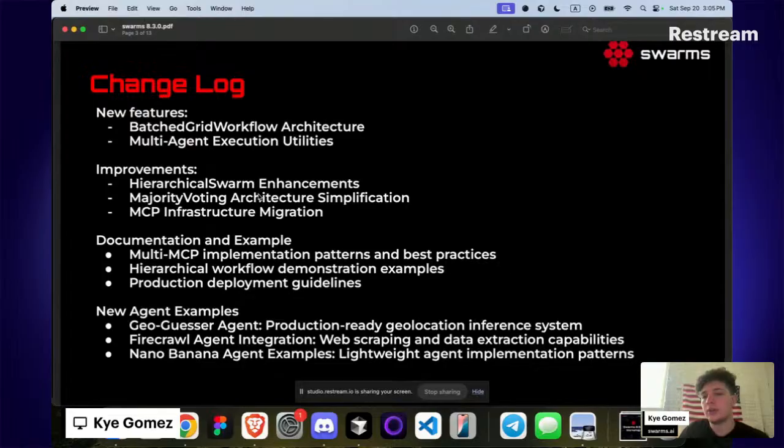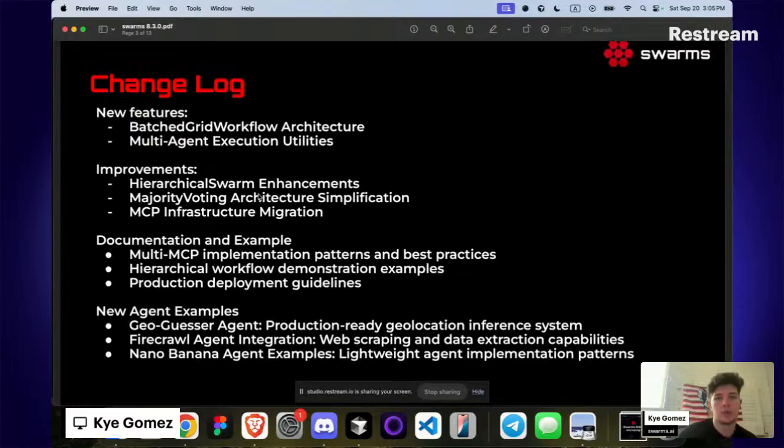We also have a series of improvements, such as improving the hierarchical swarm with streaming callbacks. We also radically simplified the majority voting architecture. We also improved our MCP infrastructure by migrating from SSE to streamable HTTP, which is a new migration in MCP.